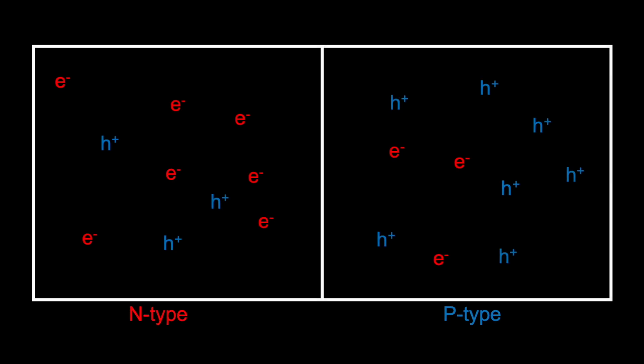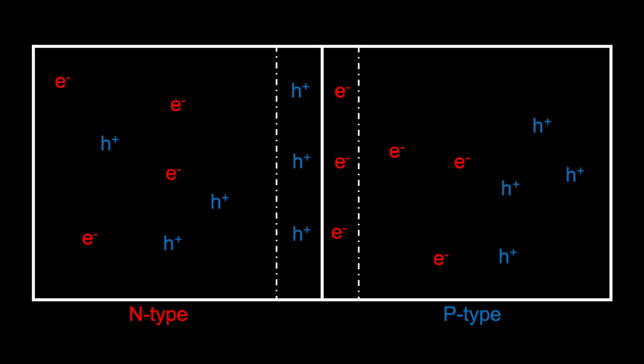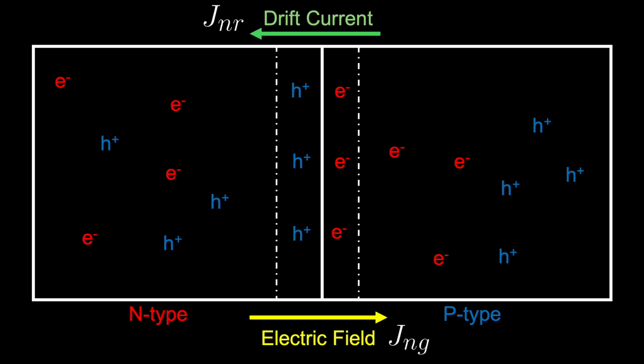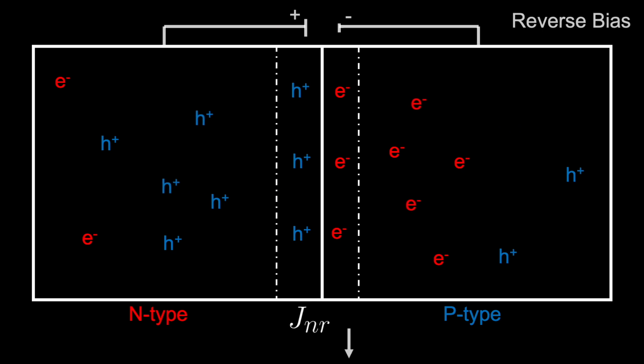At the interface, electrons from the n region will diffuse to the p region, resulting in hole accumulation at the boundary of the n region and electron accumulation in the p region, an area known as the depletion or space charge region. This diffusion process is denoted by the formation of an electric field, JG, or the generation current, pointing from the p to n side. As a result of this current, some electrons will drift from the p to n side, which we highlight as JR, or recombination current. Let's look at the effect of an external electric field on the p-n junction.